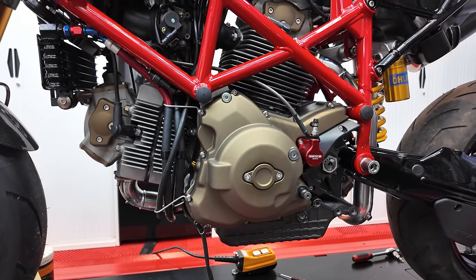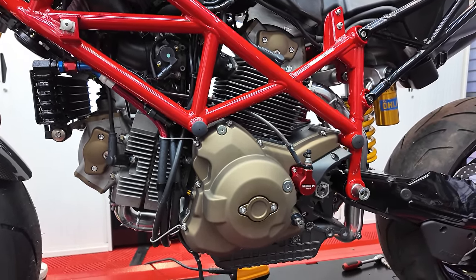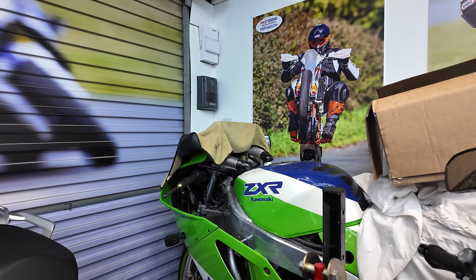So that's not fully synthetic, it's a semi-synthetic. They did have some mineral oil in there, and I was almost tempted, should I buy mineral oil? You know, just to get the maximum amount of wear while you're running it in. But I even think new bikes come with semi-synthetic in now. Not full synthetic, but go semi-synthetic for the running. But anyway, we've got some cheap stuff. So let's put the oil in the engine and hand crank the engine to get some of that oil around the bike. Like we did with the ZXR when we started it.